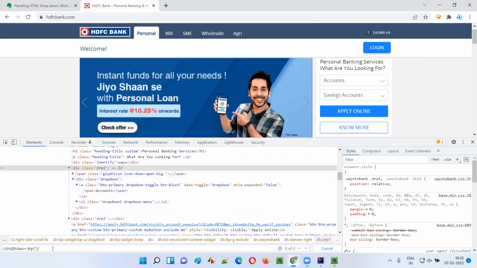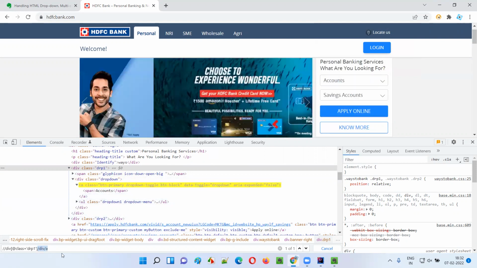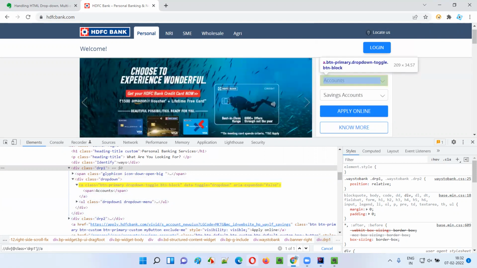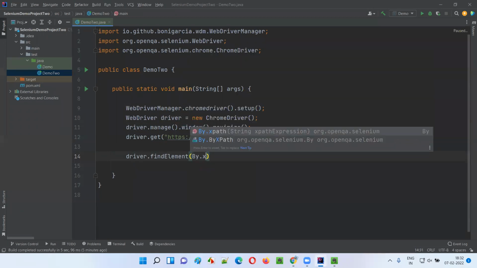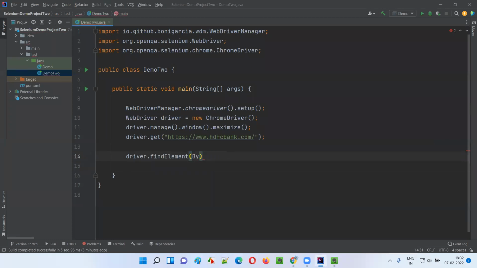I can say /div/a, this one way, or I can say /a. Both will be the same thing. One element got located. I'll copy this one, and here driver.findElement(By.xpath, and I'll provide the XPath of that bootstrap drop down field.